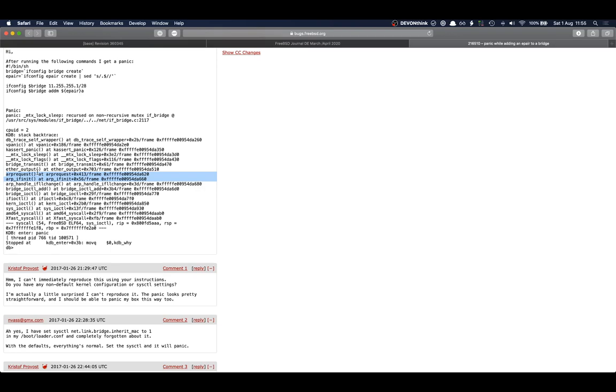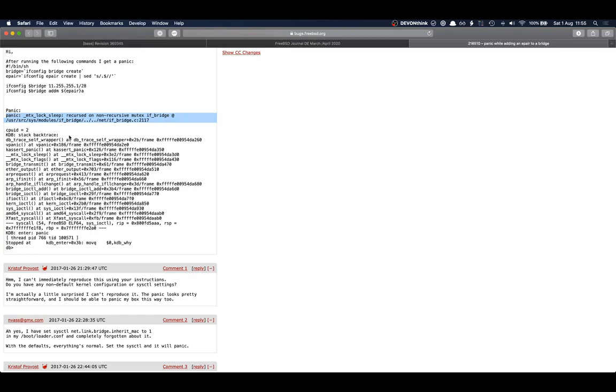This was the old bridge code, which meant that you needed to take the bridge lock to do this. But because we were handling a change to the bridge, we already had the bridge lock, so we tried to acquire the bridge lock while we had the bridge lock, which is essentially what this panic message says. We recursed on a non-recursable mutex, so we tried to acquire a lock that we already had, which is bad, the system panics, and everything breaks. This now works because while we do these changes, yes, we acquire a write lock to the bridge, but we do not need to acquire that lock anymore to transmit packets.